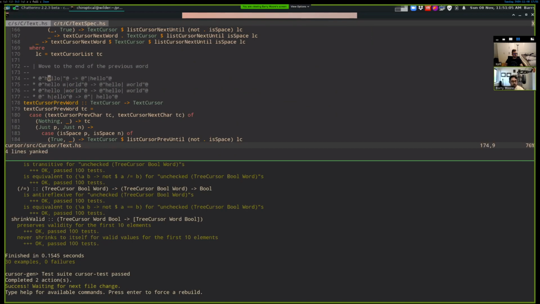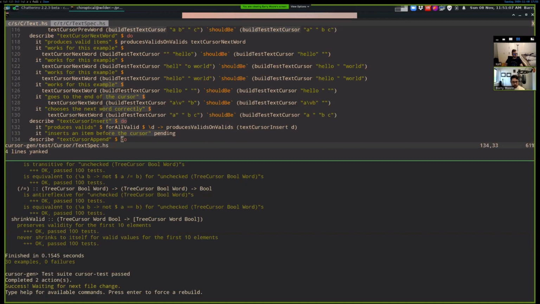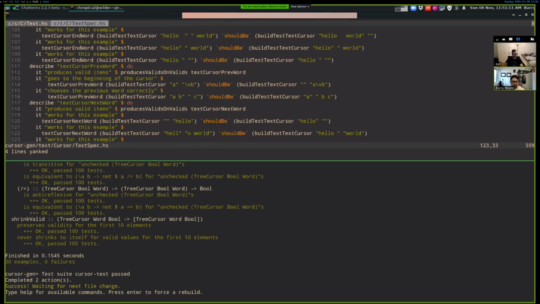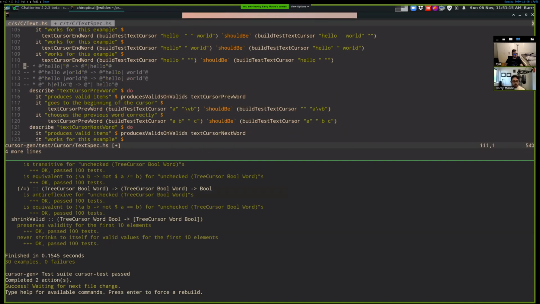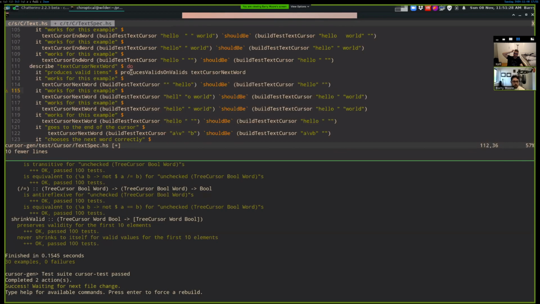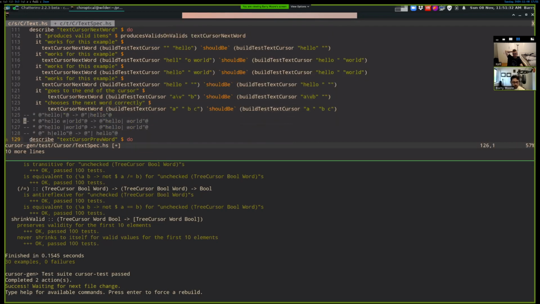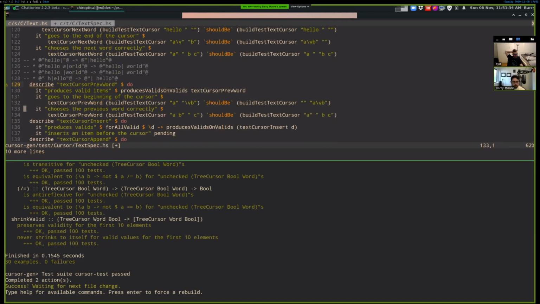Okay, grab these. And wait, did I do this backwards? I guess so. So I'm just gonna flip the order of prev and next, so they're the same order. Maybe it's not that important, but, oh yeah, that doesn't really matter.